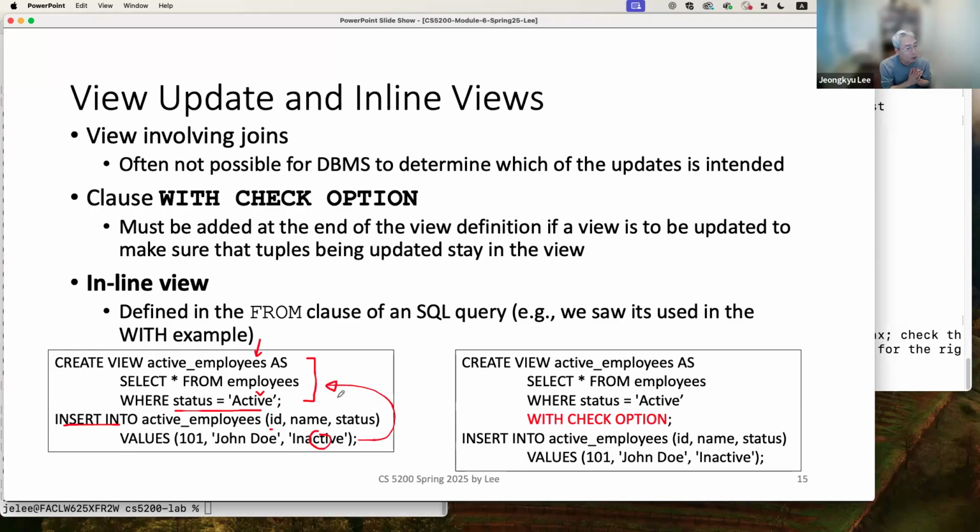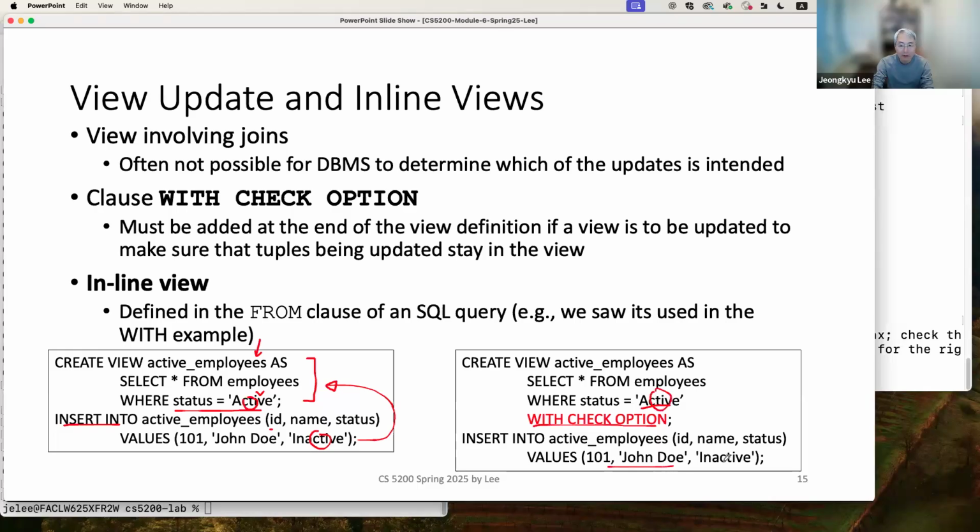But the view does not check whether the data is valid or not. There's no check. So if you want this view to contain only active employees, then WITH CHECK OPTION is the option for creating the view. If you add the WITH CHECK OPTION, it will check the value of active.